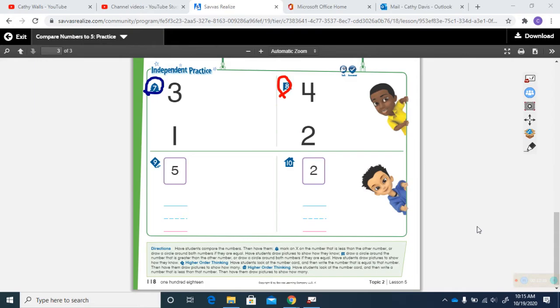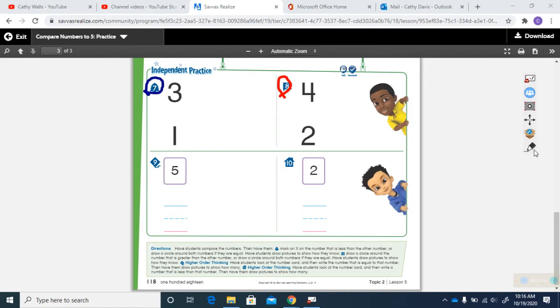Remember, greater than is the last one that we count when we're counting up to it. Go ahead and put a circle around which one is greater than the other one, the 4 or the 2, and pause the video while you do that, and then come back when you're finished. Since you've circled the one you think is greater than, now you have to draw your dots. You have to draw your dots out from each number to show me how you know which one is bigger.